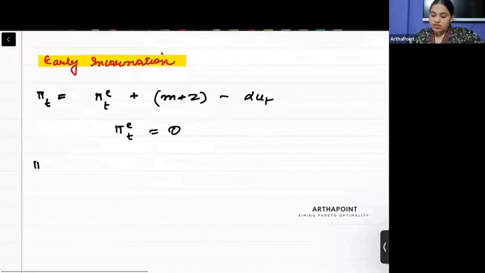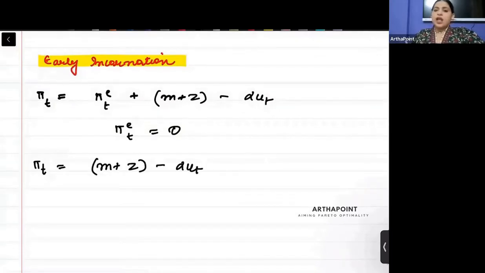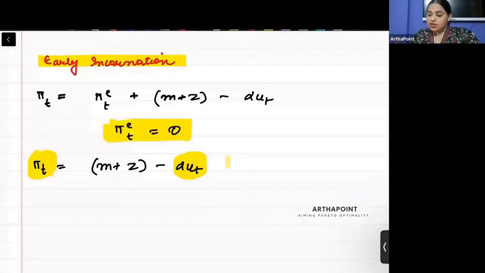But if I put this as 0, what will I get? I will get m + z - αu_t. The relation between inflation and unemployment is intact. They are negatively related to each other. Because we were not aware of expected inflation, this is the initial relationship that actually existed. In the beginning, this relationship existed. But this relationship started breaking down.